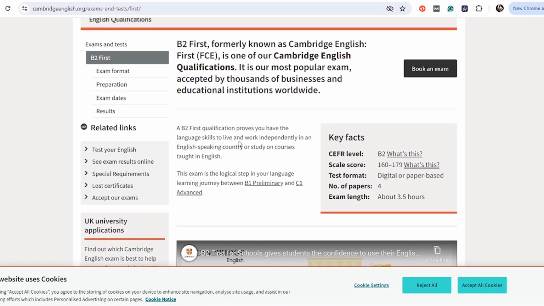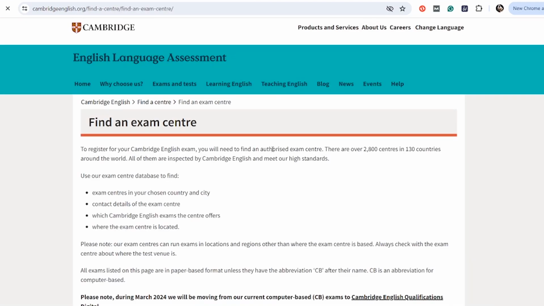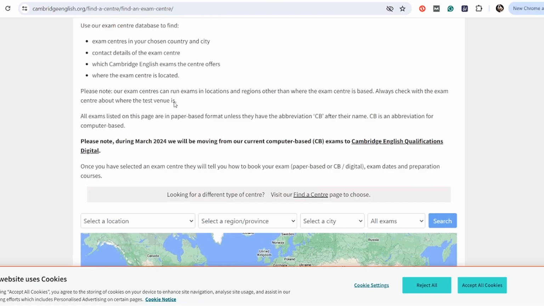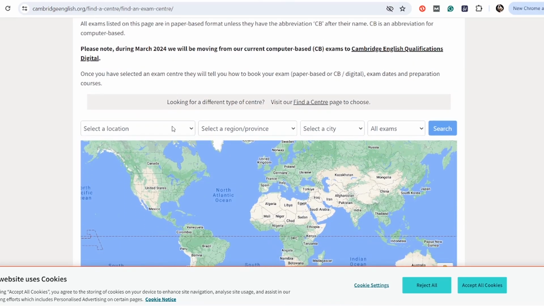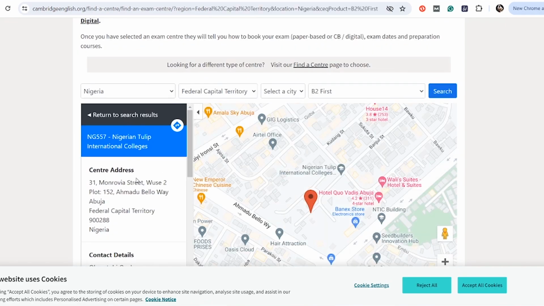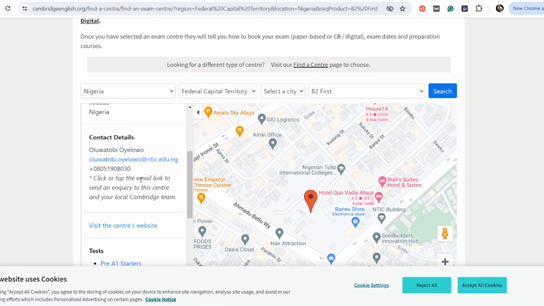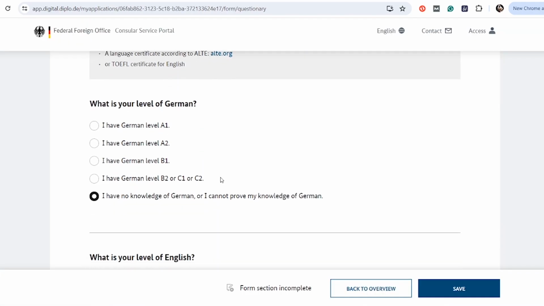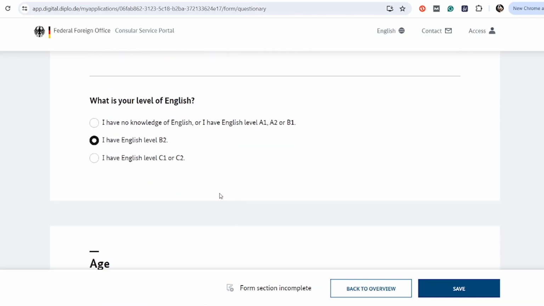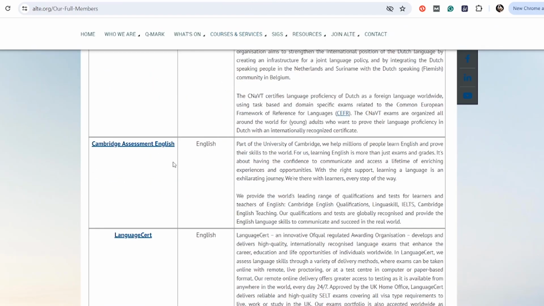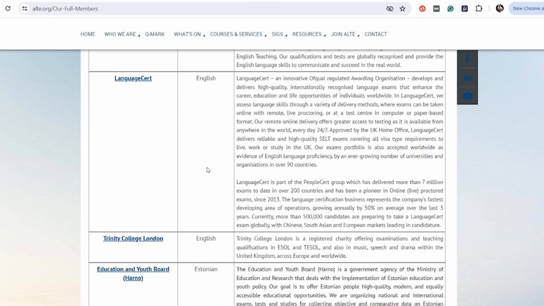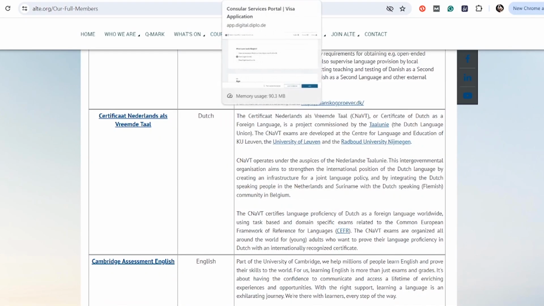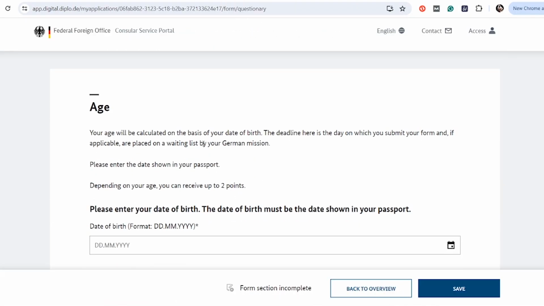So this is Cambridge, and you can click on book an exam. I also found Cambridge in that list that I showed you right now when I clicked on HOT. So you can select a location. When I pick a location, Lagos is not available, but when I pick the Federal Capital Territory, I was able to see this. So this is a phone number of someone that works at, I think, Tulip or so. So you can call them and they will tell you the price and the likes. So that is for that. You have level of English proficiency, either through Language Cert, Trinity College London, which is ESOL, TESOL, and the likes. So let's go back to what we are doing. That is how you are going to prove your English proficiency.